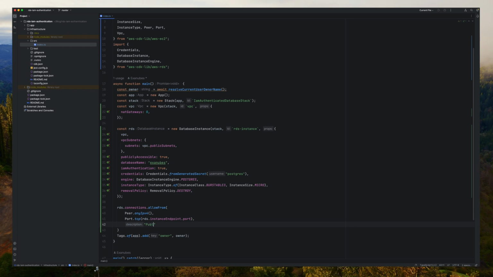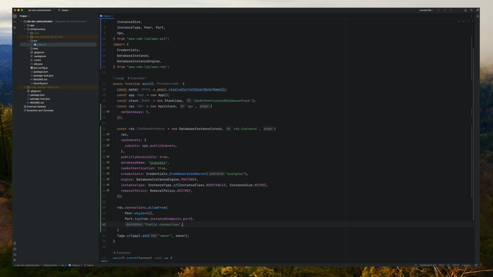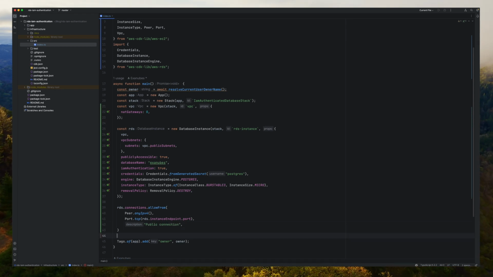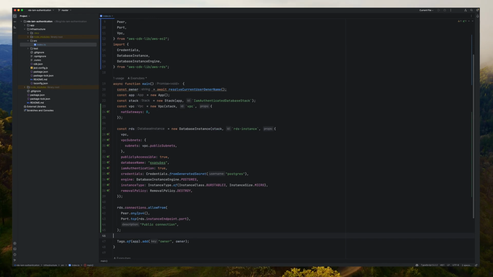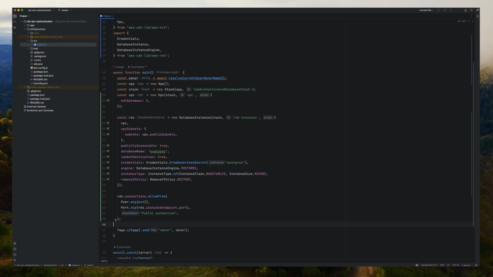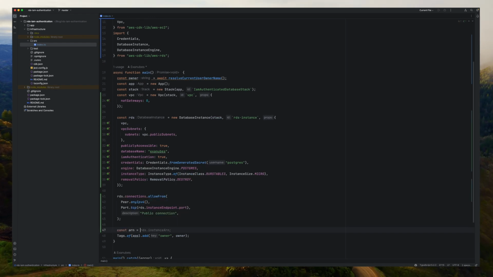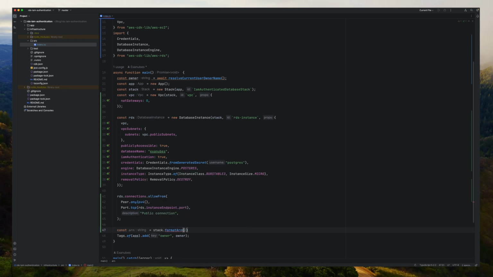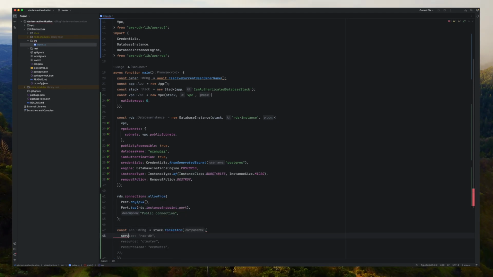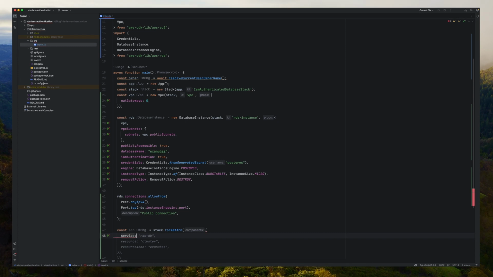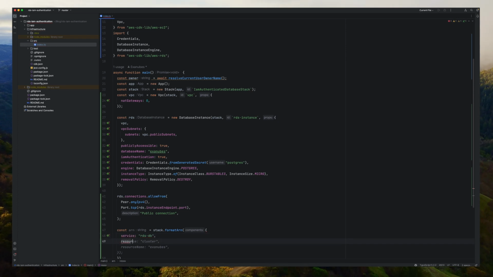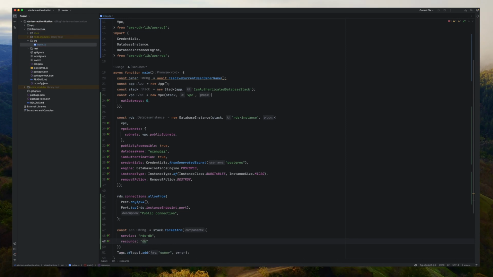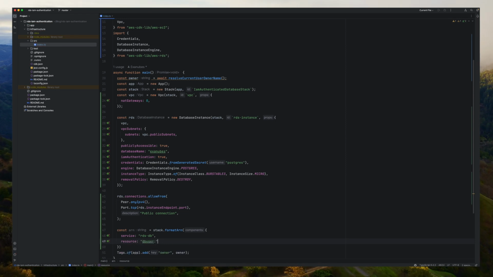So the main point of using IAM authentication for the database, in my opinion, would be to leverage the IAM policies to control access to database resources. So that's why I'm creating an ARN for the RDS DB service. And the resource I want to use is the DB user in the database instance that I just created. And the actual resource I want to use is the admin user.